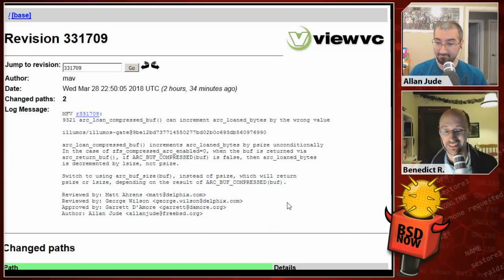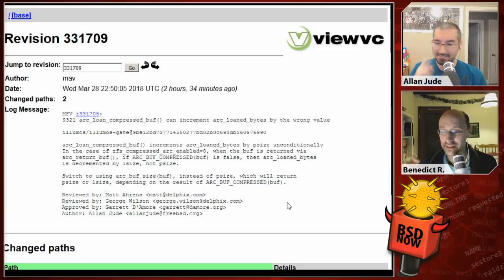So I switched to using a special macro called arc_buf_size, which does the check: is this block compressed, and do we have compression enabled, and all that. By using that in all the cases, instead of manually picking physical size or logical size, we always get the right numbers and it doesn't crash. It's possible this would actually trigger memory corruption because you were claiming you were loaning somebody 60K and then they were writing 128K into it. So that could have been a problem as well. That doesn't fit. Yeah, so that was uncovered by your work on Zstandard.